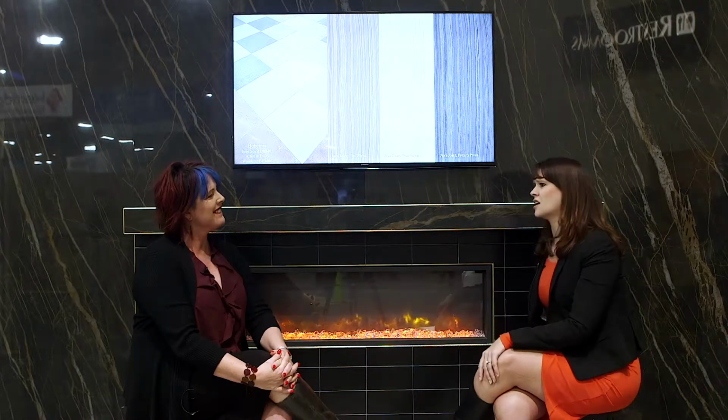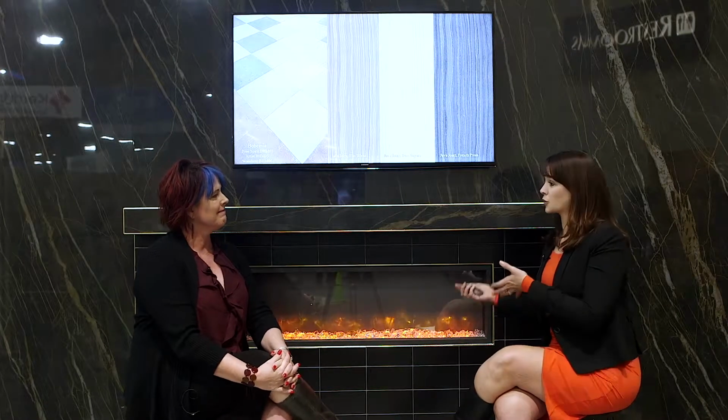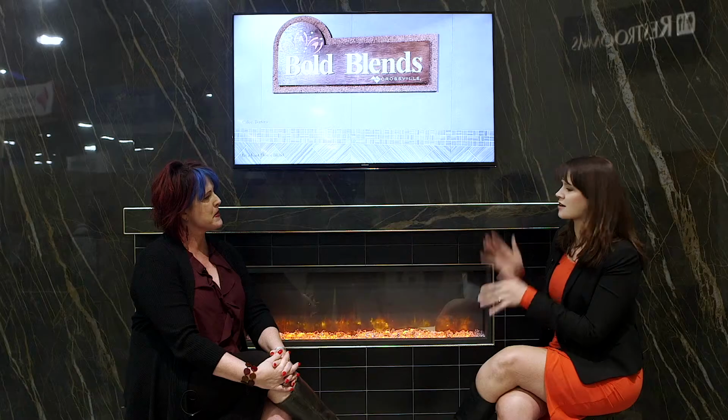And I love the idea of the modular shapes, because that really frees up designers to create without any limitations. We hope so. We've tried to do some of the work for the designers to allow them to make those creative decisions. I love it. So here we've actually brought in another element, which I love, and we've been doing some great advancements here too, with our panels. Yes. So our gauged porcelain panels. So tell us about this combination.